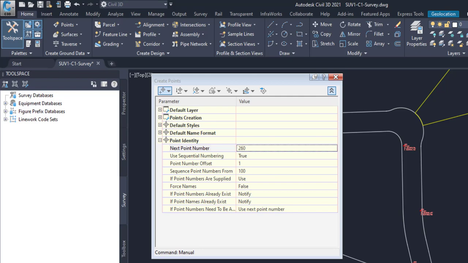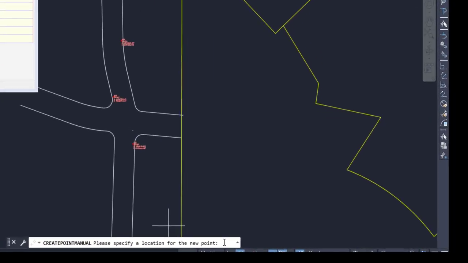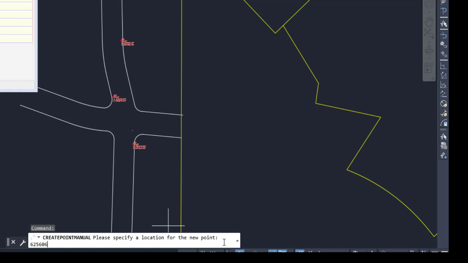So at the command prompt, where I'm asked, please specify a location for a new point, I'm going to type, just as given in item number 5 on page 30 of chapter 4, 6256069.30, comma, 2036634.25.